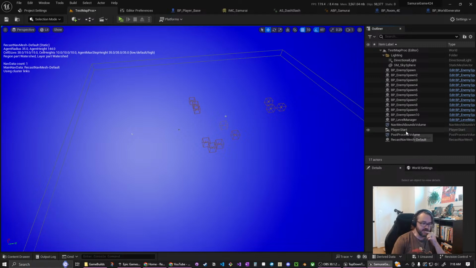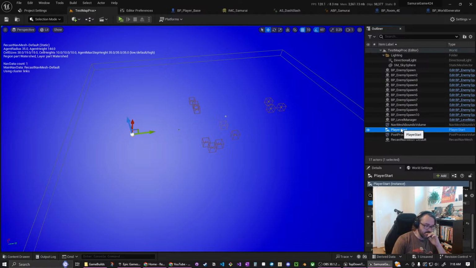So the one thing is this nav mesh is just not going to work when we do the procedural generation. We have to set nav mesh to work when the level gets generated. So we'll update, and there is a checkbox for that. Okay, so let's go under here.